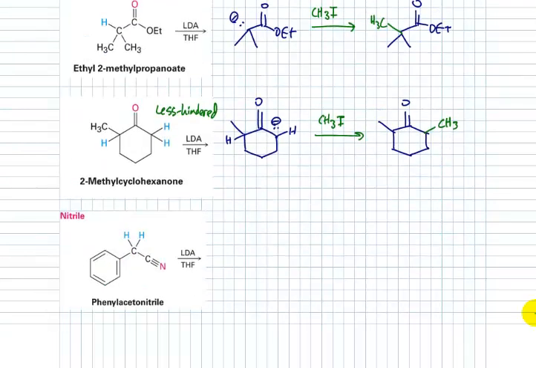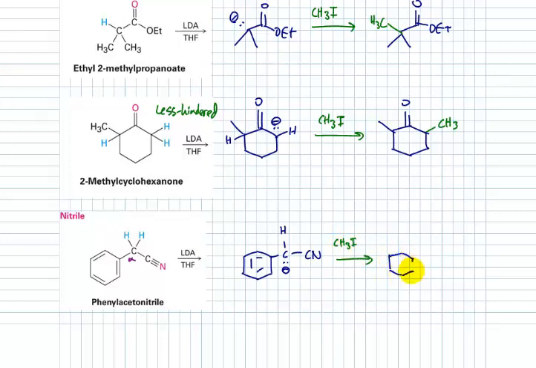Now, interestingly enough, nitriles also have alpha carbons, right? If I have C triple bond N, that behaves much in the same way as a carbonyl. So the carbon next to the nitrile has, in this case, this is phenylacetonitrile, hydrogens attached right there. So exact same thing will happen. Phenyl group, CH, but now with only one hydrogen next to the nitrile. So that essentially makes an enolate-like ion. So again, with an electrophile like methyl iodide, will allow us to alkylate alpha to a nitrile.